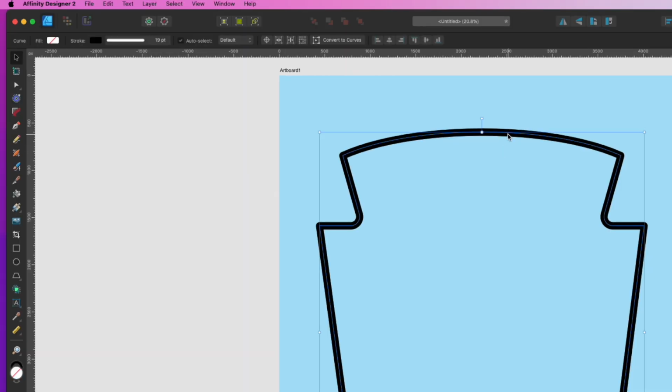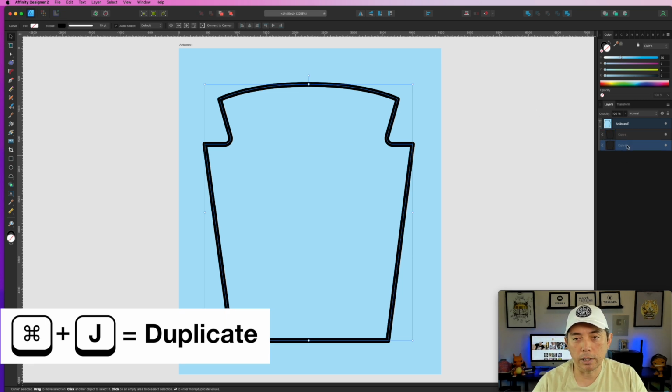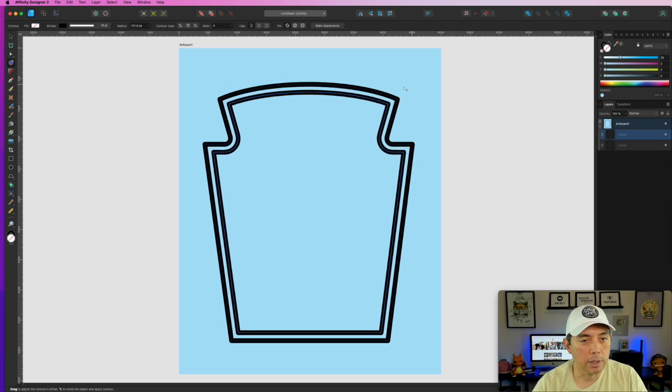I'm gonna select this, and we're gonna do this 2 times. The first one we're gonna use is this contour tool. So what we need to do is we actually need to make copies of this. So this is the main one. I'm gonna do Command J, and you'll see it right here. I'm just gonna pick the top one. It doesn't matter, you can use the top or the bottom for this one. And I'm gonna use the contour tool right here, and I'm just gonna bring it in. So you can see bringing it in a little bit like this.